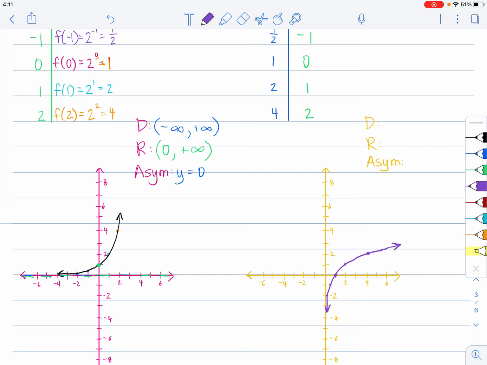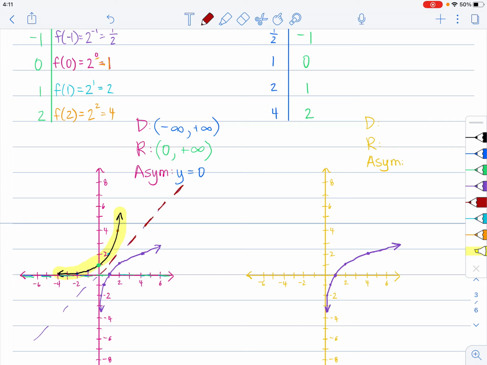And I do have the picture that we graphed last time. So if we take this graph here and reflect it about the line y equals x, which is here, then it is going to give us the picture that I just drew on that other graphing grid. That looks like this. And swapping the x and y coordinates is what reflects us about the line y equals x.